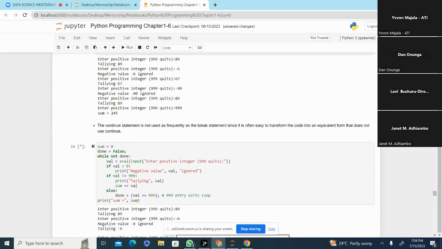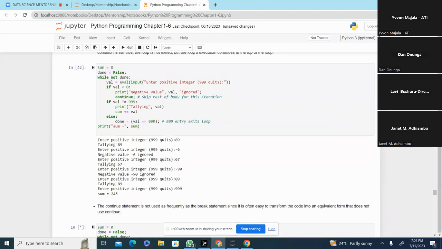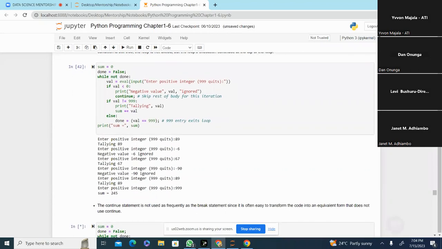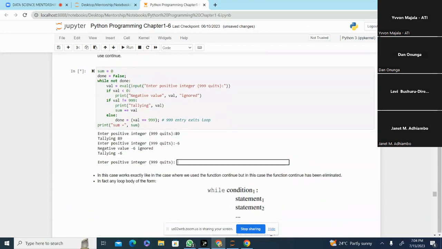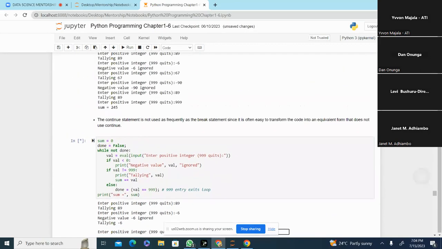You see in the first one, I had written if value is less than or equals to, but I had included the continue statement. But in this one, I've decided to exclude the continue statement, but from how I've written this code, it just means the same thing as the one above. But in that one I wanted to elaborate on the continue.